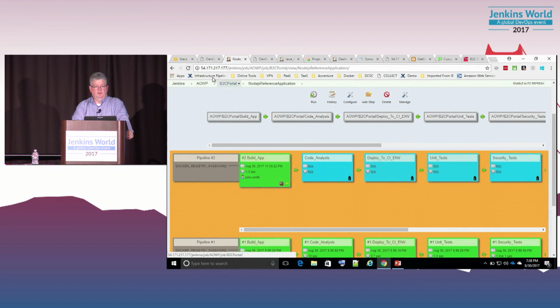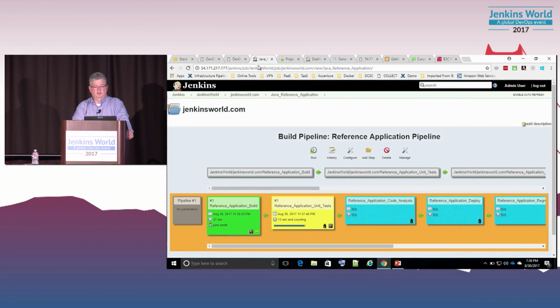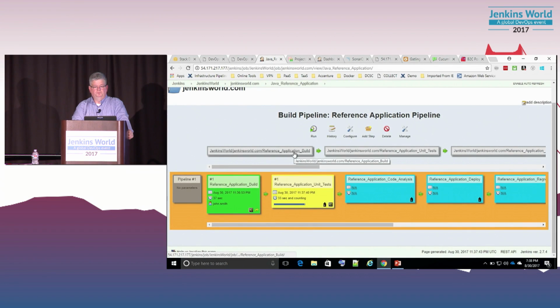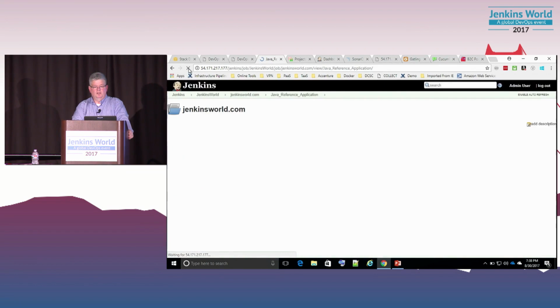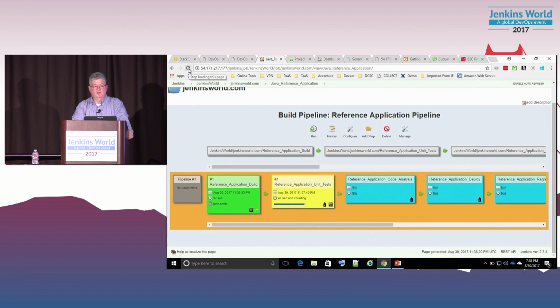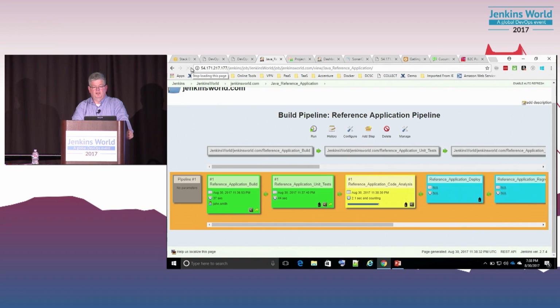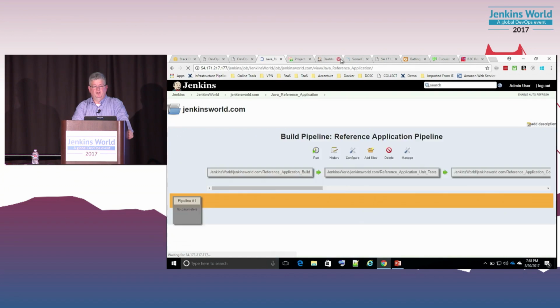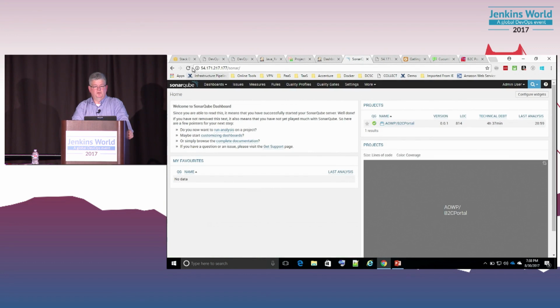Okay, so that is not the one I want. So this does take just a second. Okay, so now the code analysis is scanning. And as soon as it's done, it should resolve over here, and we can see that it will have wired up this new project automatically for me.